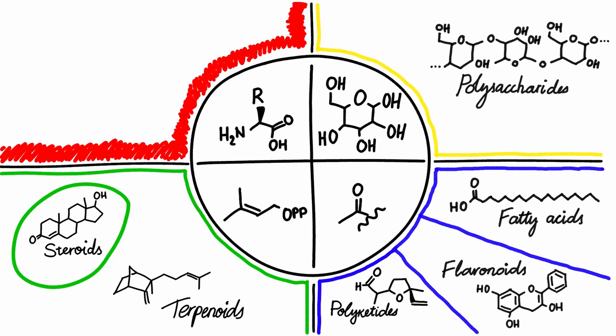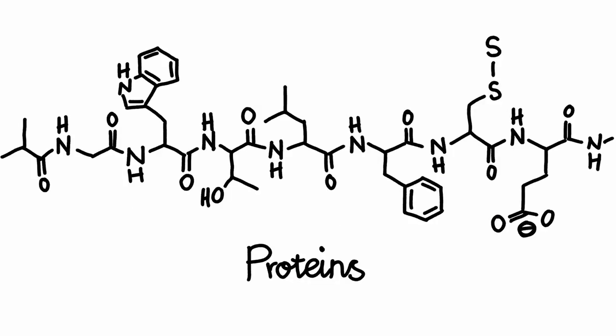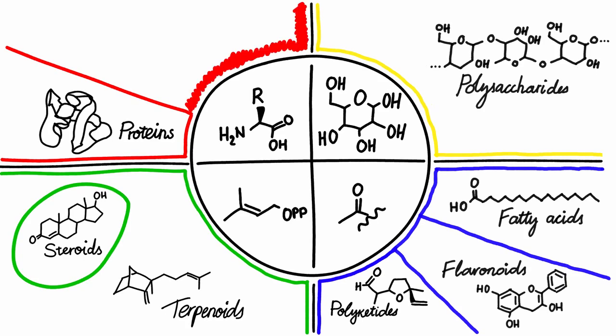Now let us look at those made of amino acids. Amino acids are very well known for making proteins and polypeptides, and this is their most important function, and I assume that you already know something about that, so I will not talk too much about it, but they can definitely make other kinds of compounds, and we will look at those.